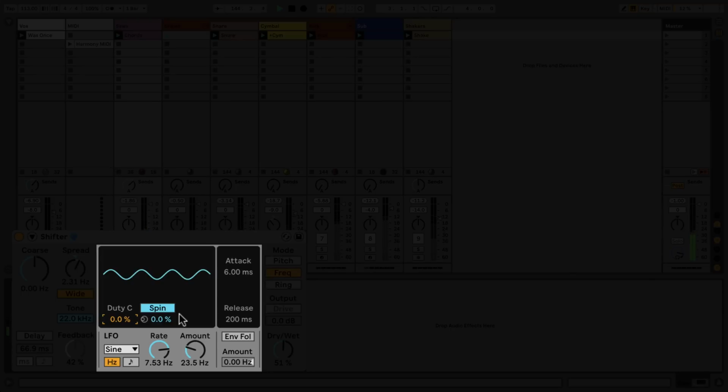In spin mode, the spin amount detunes the two LFO speeds relative to one another, creating a spinning effect. In phase mode, the phase amount adjusts the offset of the LFOs for the left and right channel.